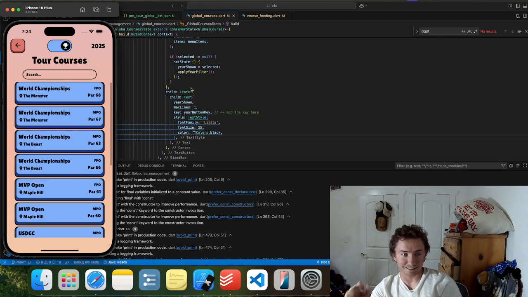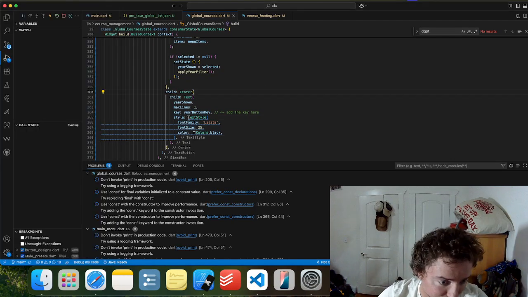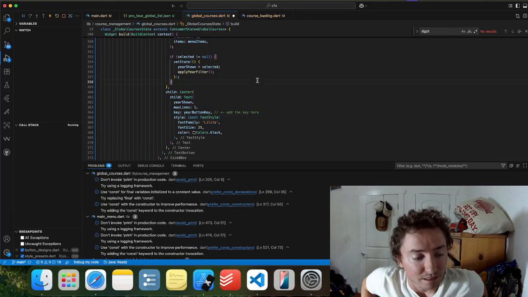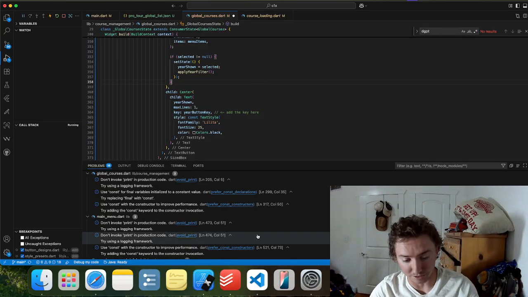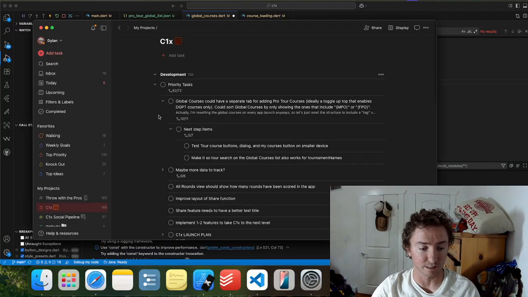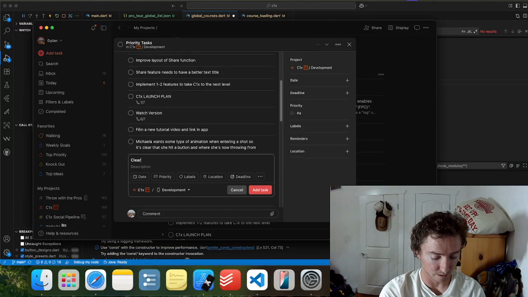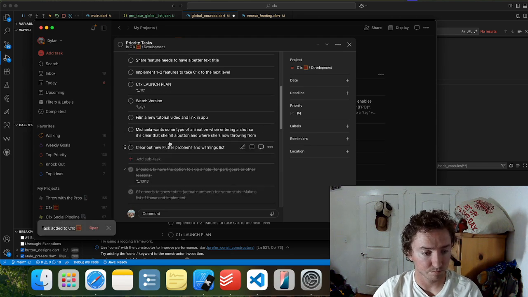Okay, that's it. Now I'm done. Now I'm forcing myself to stop. Add a const here. Get rid of that. I'll need to go through and just clear out the code problems as well. So clear out new Flutter problems from the warnings list. Probably do that on video as well.